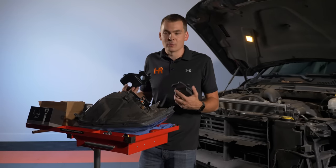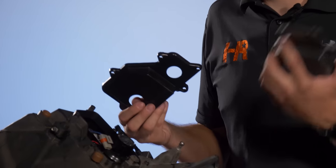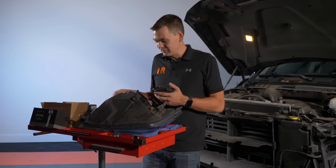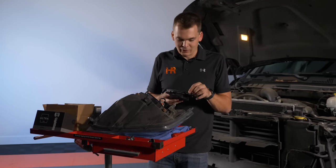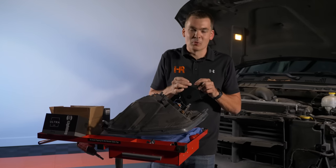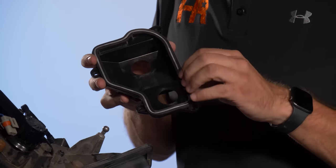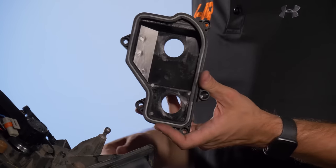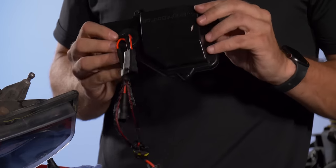The cool part about these covers is that if you don't have a Unibit, one at a hardware store is about $40, and the covers aren't much more than that. So if you're going to buy a Unibit you'll never use again, you might as well just buy this cover — just take the grommet off in your garage, slap it into the new cover, and bolt it back in. I wish these had been around all along. When all done, the grommet installed should still seal just as well as the factory did, with a few holes in the back and a slightly larger rear cavity. Go ahead and feed the pass-through harness wires through so it looks just like that, then do the same for the low beam.